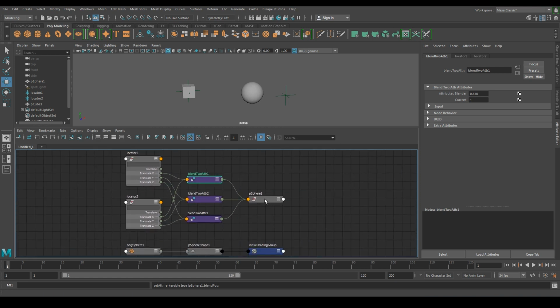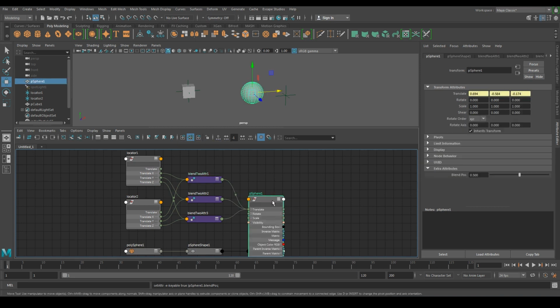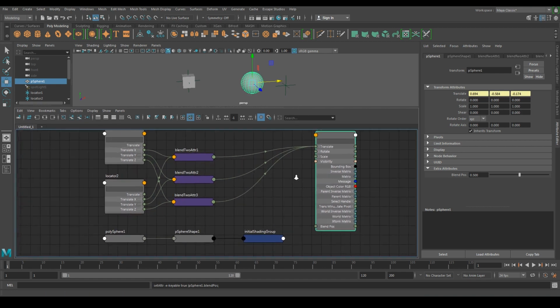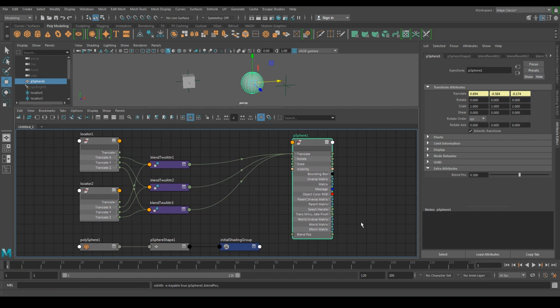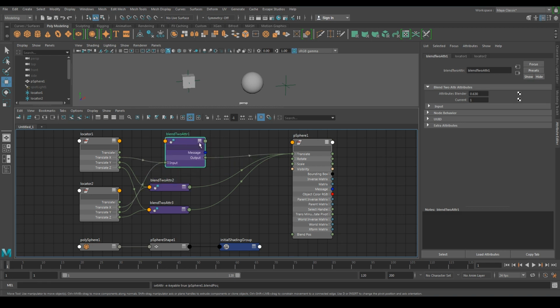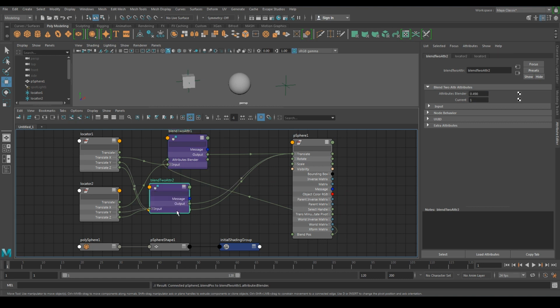Well, instead of writing an expression, actually, we could select the transform node here, and because we made our own attribute, it should appear there. There we go, blend position. So you don't have to write any expressions. So I can grab this blend position. In fact, let me open up one of these so I can see the blender. There it is, attribute blender. So let's plug that into attribute blender. There we go. And the same with this one.